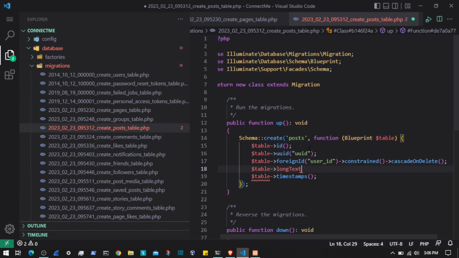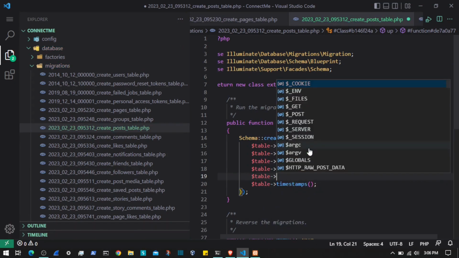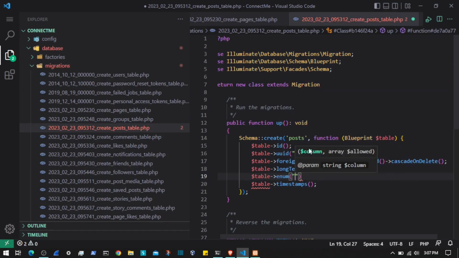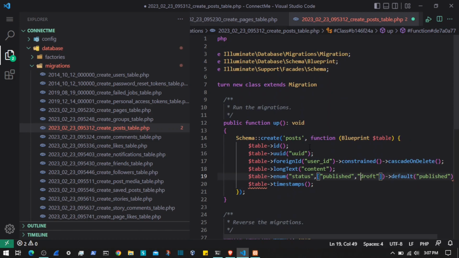So long text for now, and let's say content, and then we can say status, so table, and we can create an enum field, so let's say status, and we can set that like published or dropped, and we can set the default to published, or instead of dropped we can say public or private.